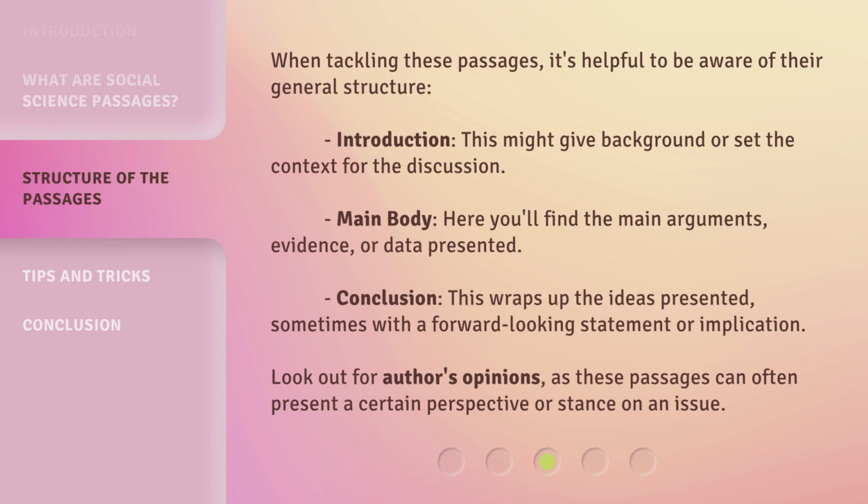When tackling these passages, it's helpful to be aware of their general structure. Introduction. This might give background or set the context for the discussion. Main body. Here you'll find the main arguments, evidence, or data presented. Conclusion. This wraps up the ideas presented, sometimes with a forward-looking statement or implication. Look out for authors' opinions, as these passages can often present a certain perspective or stance on an issue.